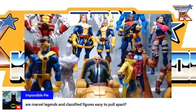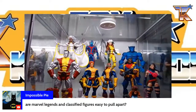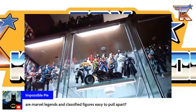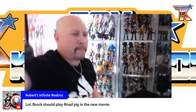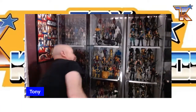For the Marvel Legends Classified figures, it's basically easier said than done. You either need to use a hair dryer, depending on how careful you want to be, or you can do the boil and pop, but you want to time it out to like 20 seconds, 30 seconds, 40 seconds. Some figures have more give than others, and if you're not careful, you can irreparably damage those figures. That's how a lot of us end up with parts just lying around. There's nothing else we can use them for. Yep, it's a learning process.